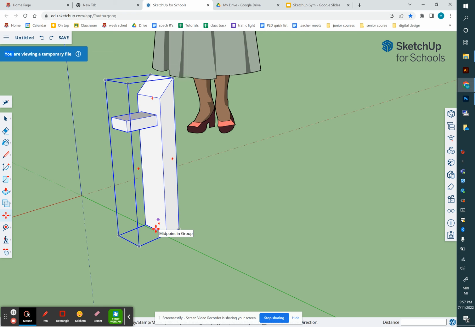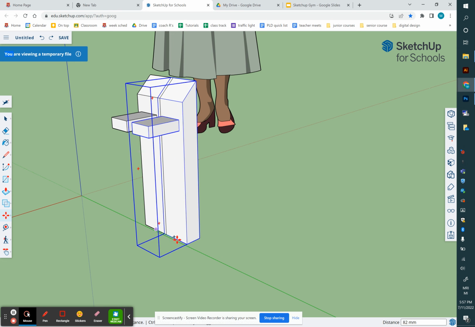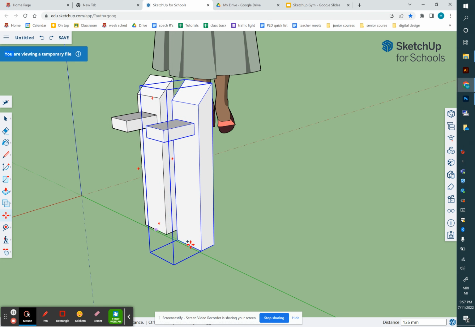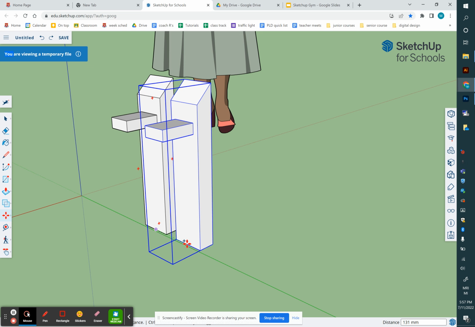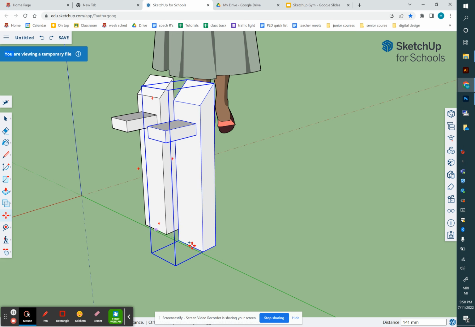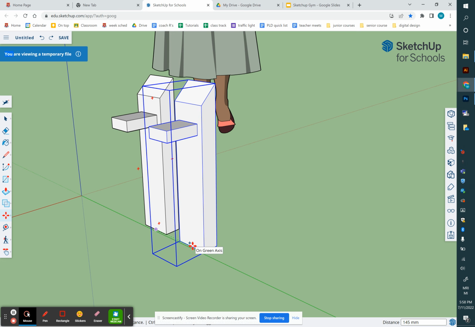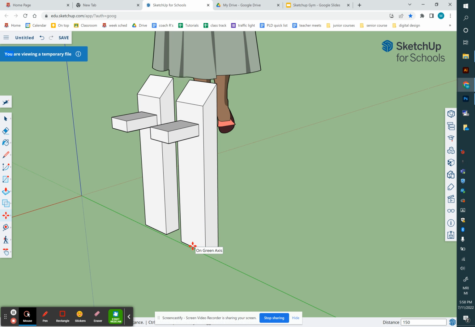So I'm going to, again, with move tool selected and the center point selected, hit Control key, repeating those last steps. Click just once. I have let go. I'm not holding down the mouse, I'm not holding down the trackpad, and I'm noticing the distance box in the bottom right hand corner. Currently it says 128 millimeters. I'm actually going to create distance from center point to center point of 150. I've typed 150 on my keyboard and I've pressed enter.